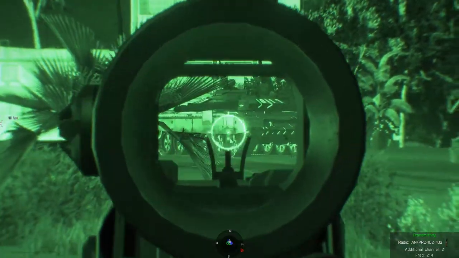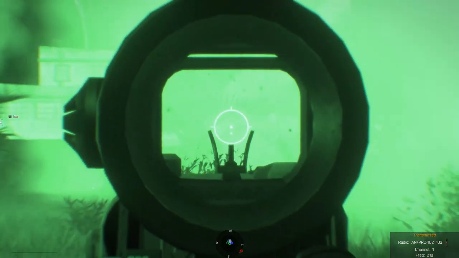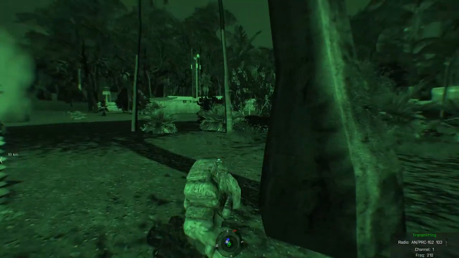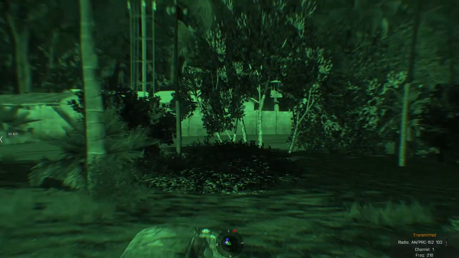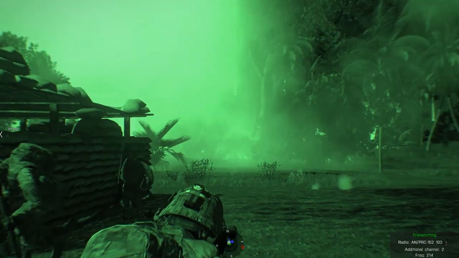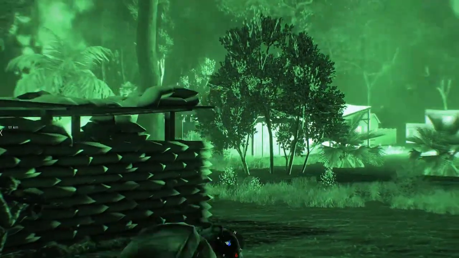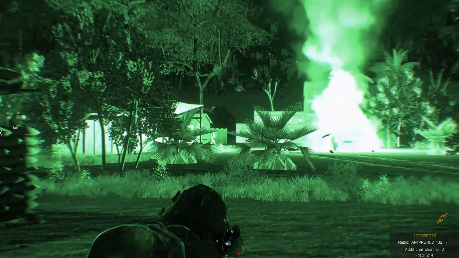T-72 on the north road is still active. 1-4 is black on ammo. Red team high. 1-4 red team, how are you doing on ammo? Right around the corner. Red team engaged the T-72, black on ammo around town. Copy that, I see two T-72s out.